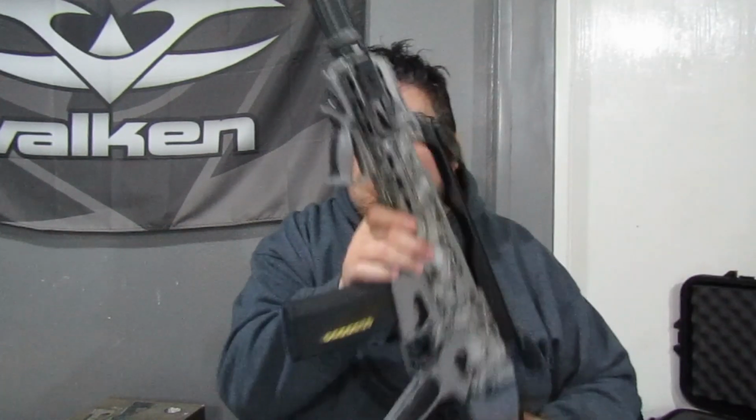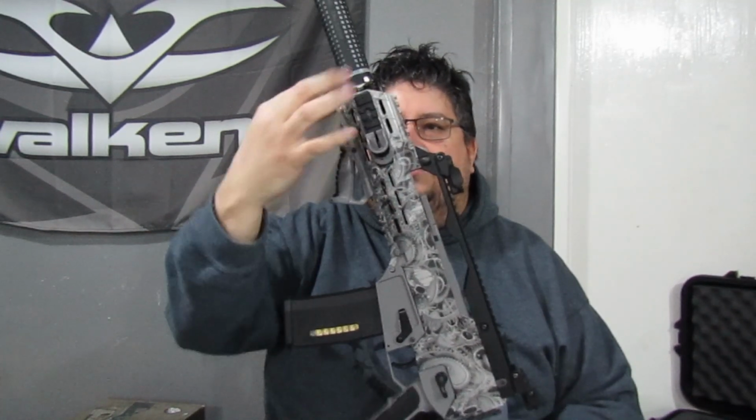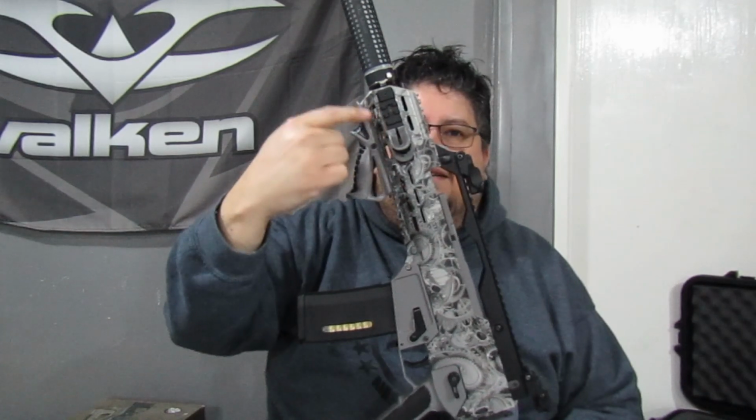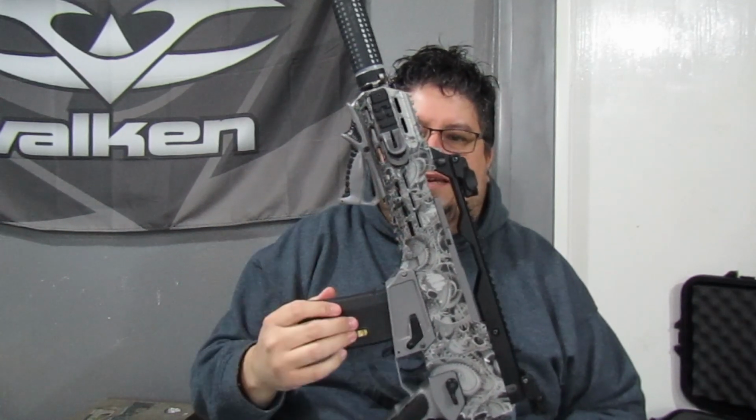You cannot run it on a LiPo. You have to run it on a NiCad battery, so you can go up to a 10.4 or 10.6, I think it's out nowadays. But the battery compartment, or battery space, is all this right here. So this lower area where you see open sections, that is your battery space.